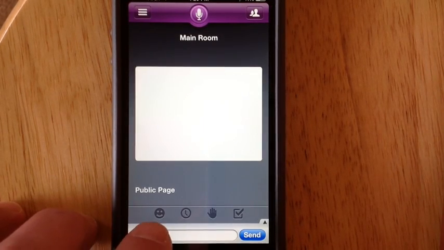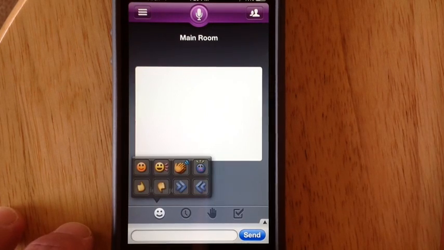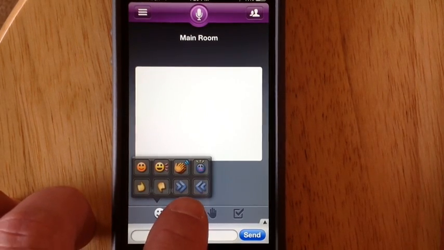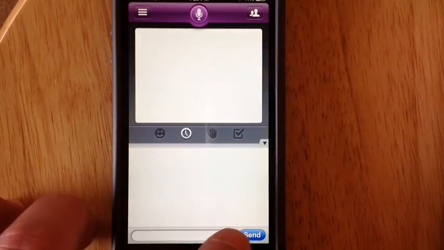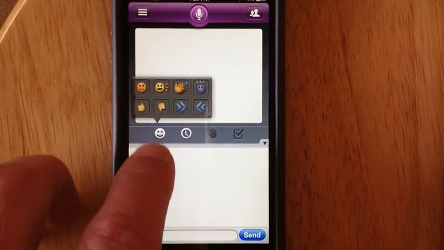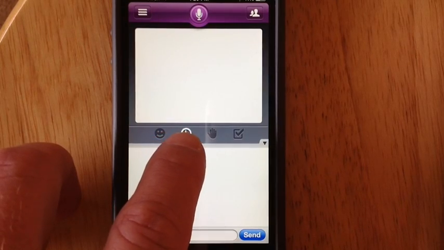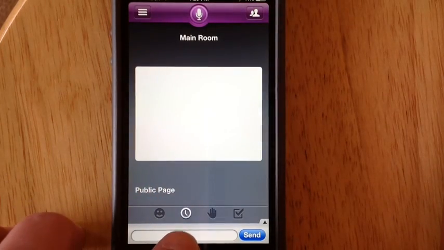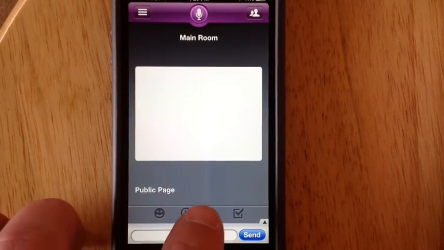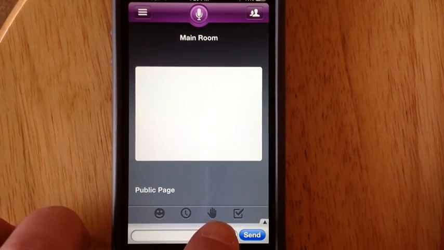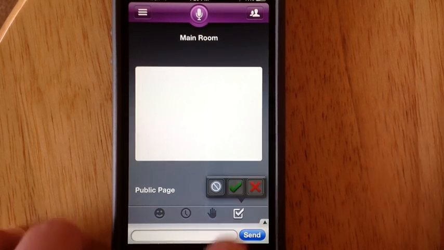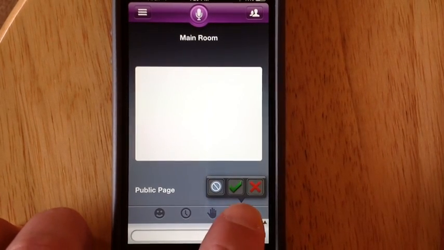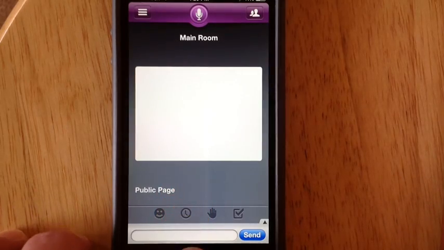Now down at the bottom you'll see a few buttons to insert different emoticons. You can indicate, let me get rid of that. So the emoticons, if you press this button, that means that you're away at the moment. You can turn that off. You can raise your hand. And at various times we might do in-class polls or indicators using the check mark buttons. You can see a green check or a red X and so on.